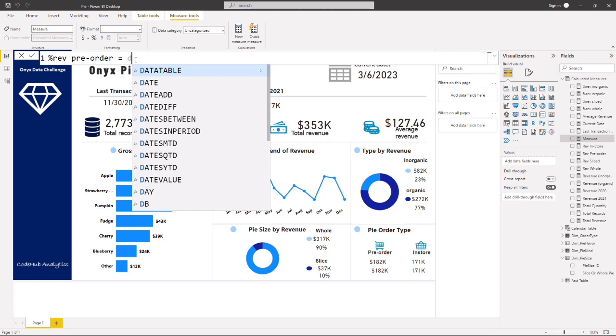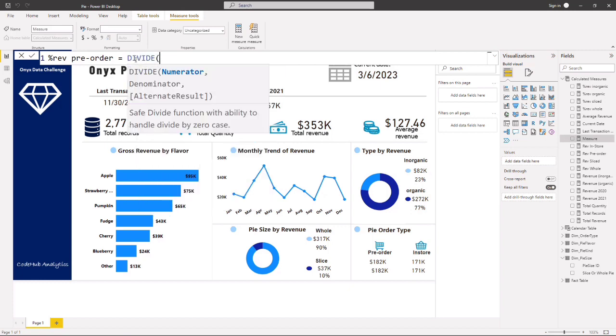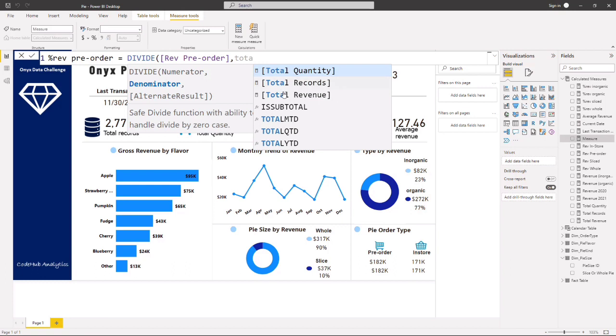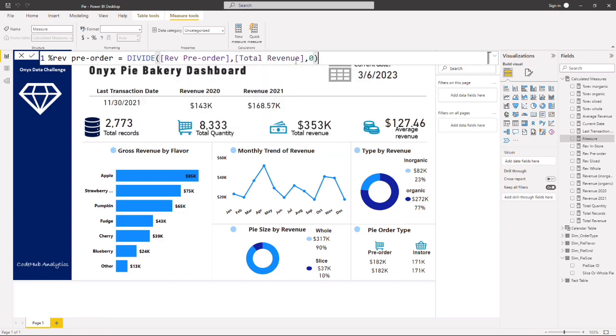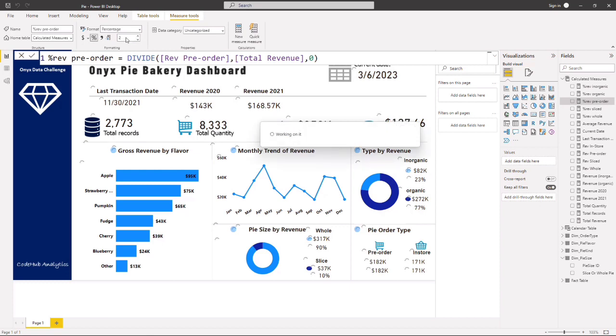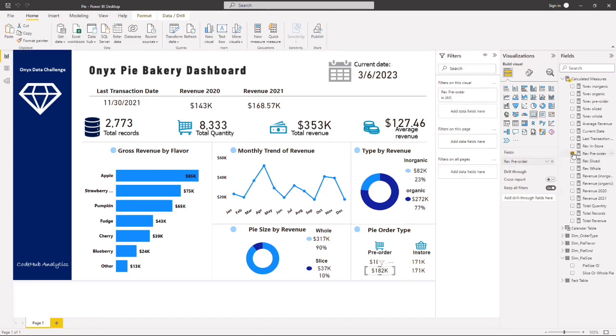So that will be with my divide function, the pre-order divided by the total revenue. That's what I have here. Then I'm going to convert this to percentage, no decimal. Next, remove this from here. We want the percentage revenue for pre-order.